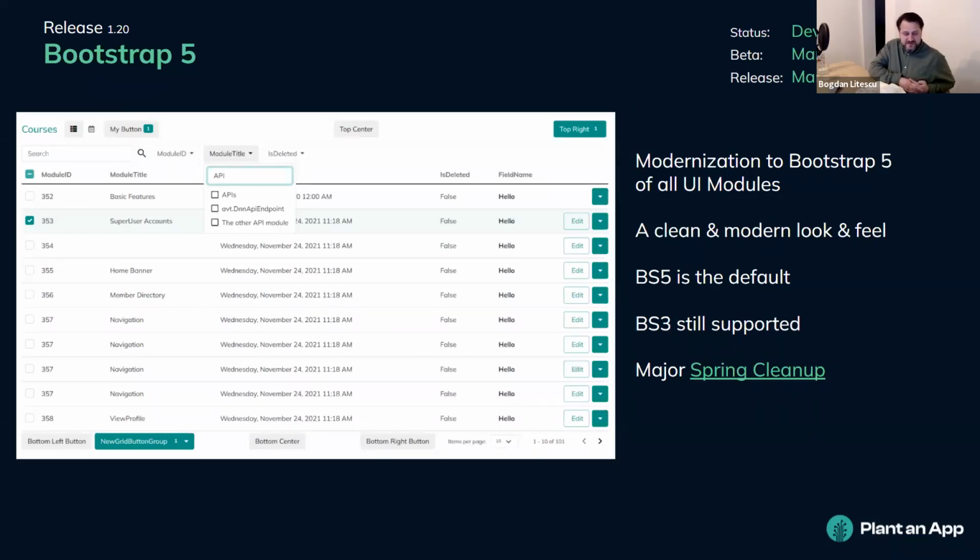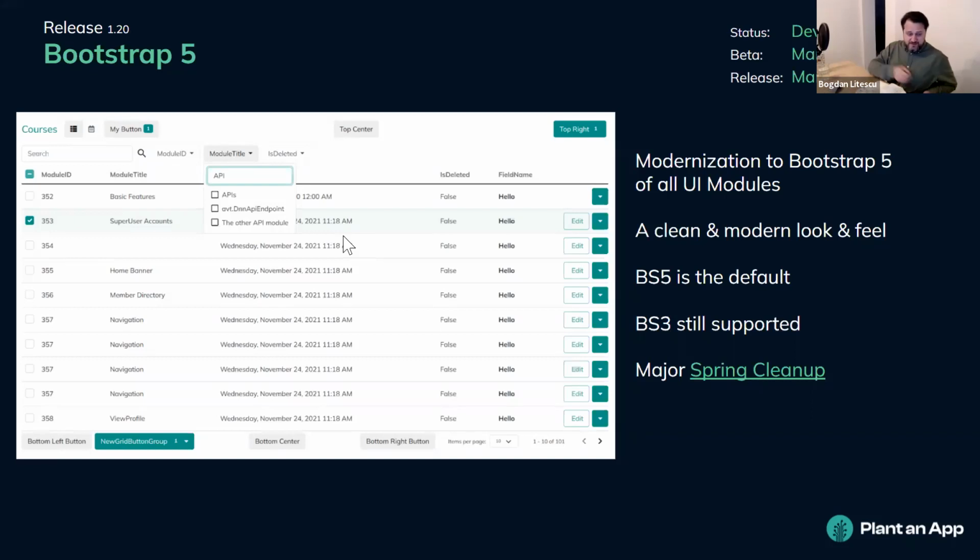We haven't decided yet when it's going to be retired, but it will be retired in a couple of releases. So I encourage you all to embrace Bootstrap 5 as soon as it's out. And even today, if you are on 1.19, it really helps us a lot to start using it and give us feedback, because this feedback will help make 1.20 even better. This release is on schedule for now to go out as a beta first on March 18, and then the final release will happen at the end of the month on March 28.